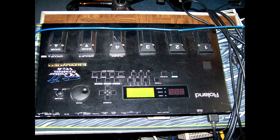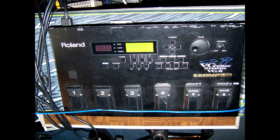Here's an upside-down picture of the VG-8. I use a lot of 12-string sounds on that, some rubber band sounds, some space sounds, some fluty sounds, and some horns. Anytime you hear some weird thing that might be a guitar, that's this Roland VG-8 - not the guitar synth. The guitar synth only did flutes and vibes.